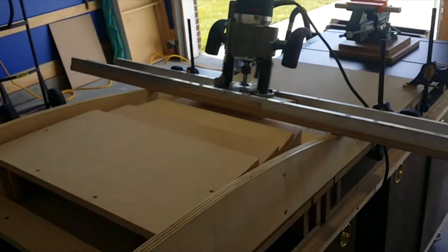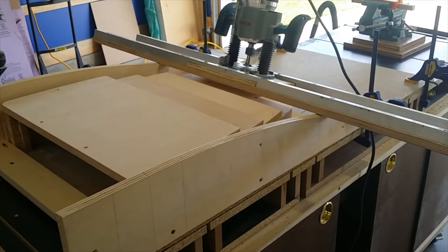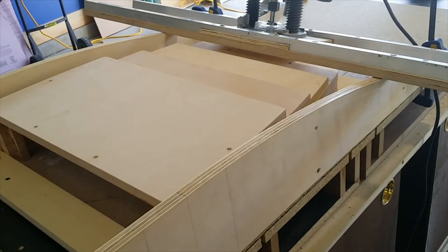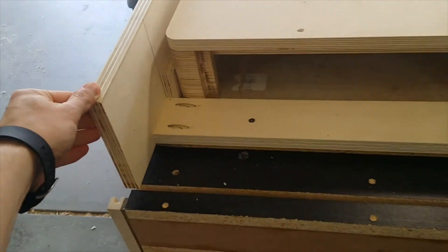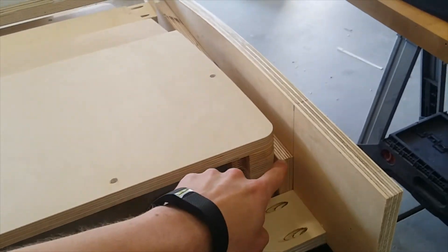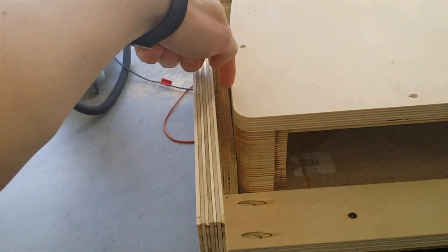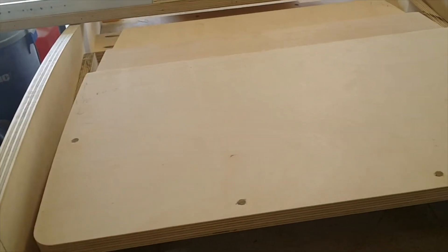The way that I got that radius was to make a router trammel arm — it's 80 inches long — and I cut these side rails to that radius all the way down. I cut two of the same radius, made sure that they were the same, and I shimmed everything up on my spoil board here. I've got some 3¼-inch layers there and there, and the reason I have those is to give myself a little bit of offset so that my router cutter has somewhere to go that isn't cutting into my wall.